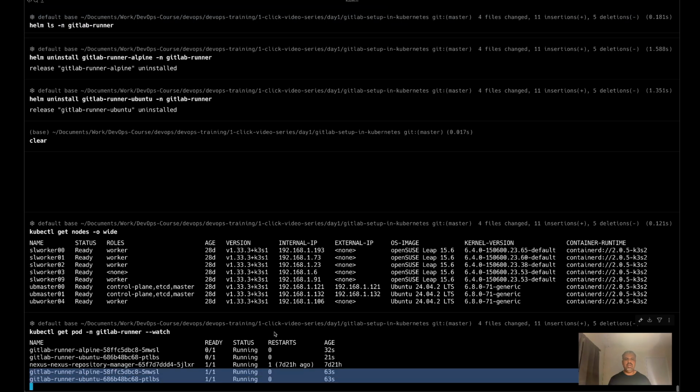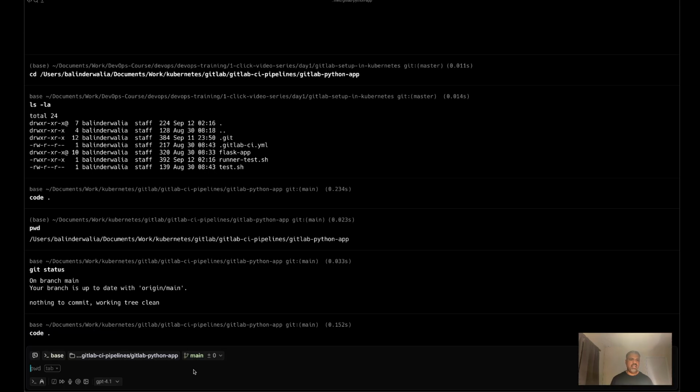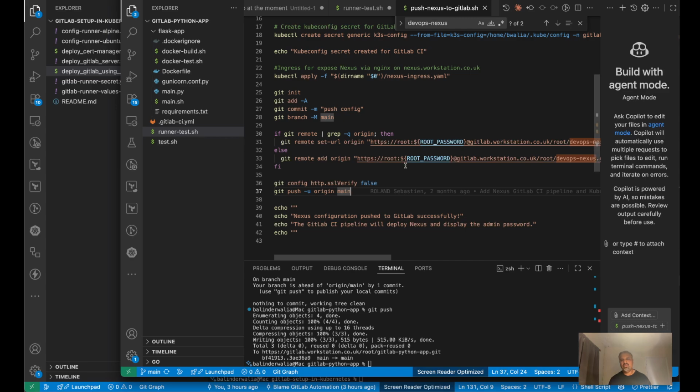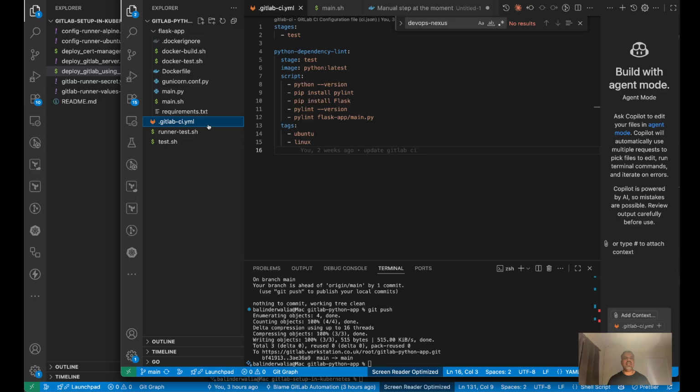Yep, they are. And first, let's go to the Python app and have a look at what we have. In the Python app, we have a test bash script to benchmark these. But before I run that, I will show you the GitLab CI YAML file.